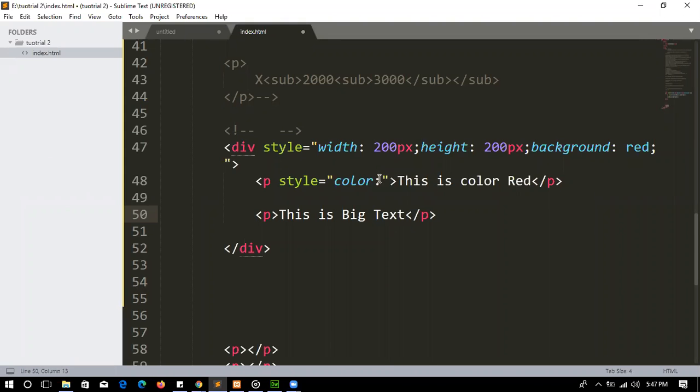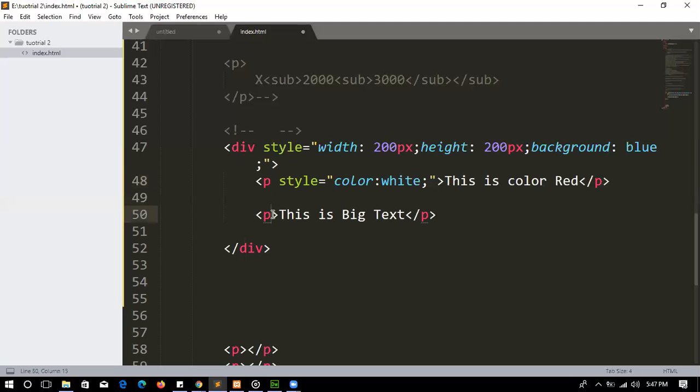The first one had a background of red, so I have to change it. Let me change it to something like blue. Then I'll give this one a color of white. The second one is a big test.